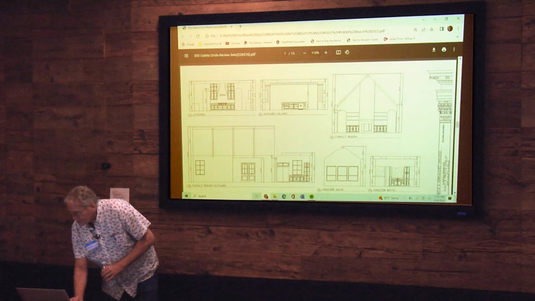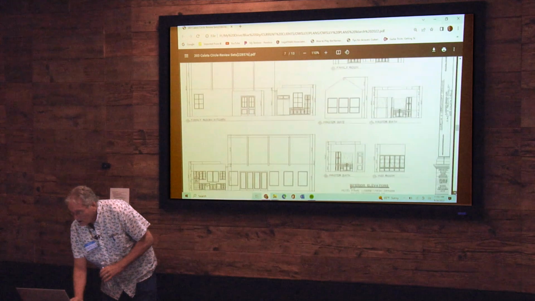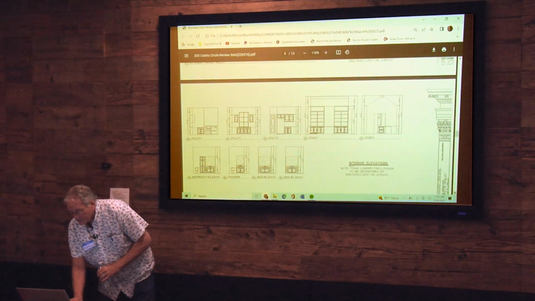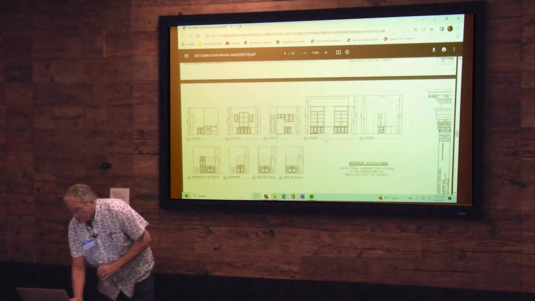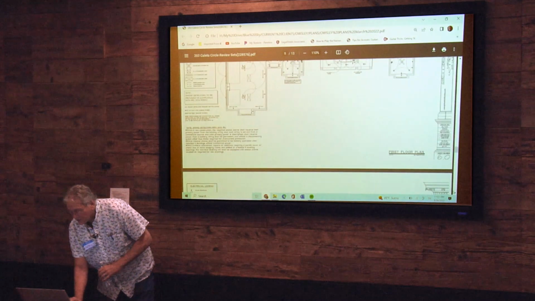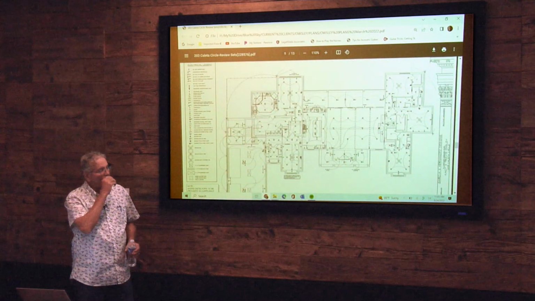So there is more information on these elevations than on some of the floor plan stuff. Again, mostly elevations tell you the height elevations of different things. This height is saying the height of the cabinets. The ceiling goes all the way up to there. Let's see. Oh, there's the electrical.